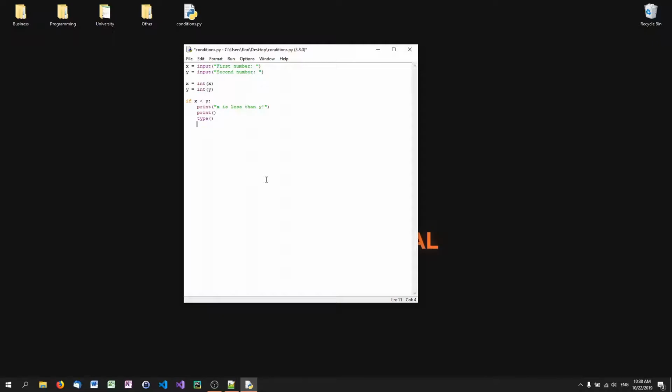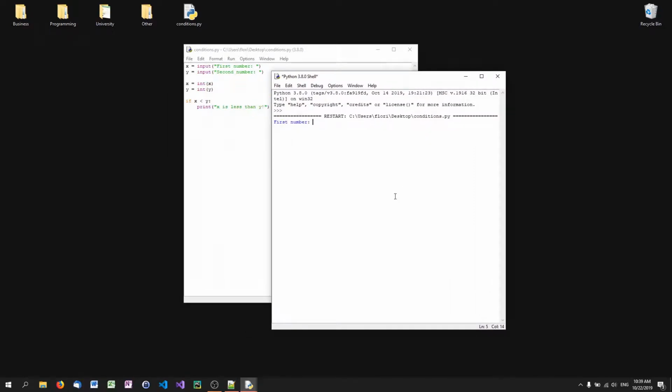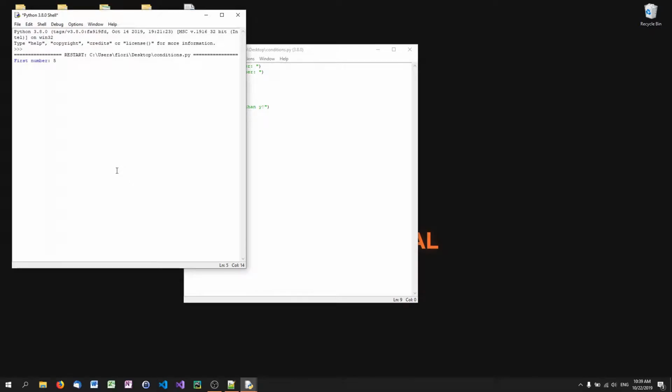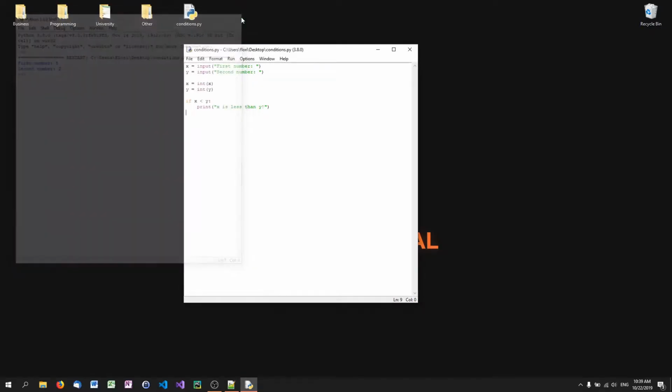And if I want to execute code outside of the if statement, I would have to go back out of the indentation, basically. So when I write code here, this would no longer belong to the if statement, but everything that's indented here belongs to the if statement. So what's happening here is I'm checking for x is less than y, and this statement can return true or false. If it returns true, I get this message, and if it returns false, nothing happens because the script is over then. Now I can run the module and say 5 and 10, and as you can see, x is less than y. But when I input 5 and 2, the script does nothing.